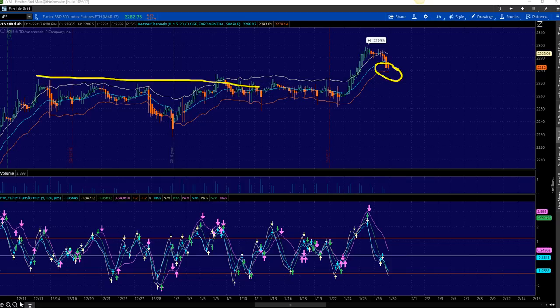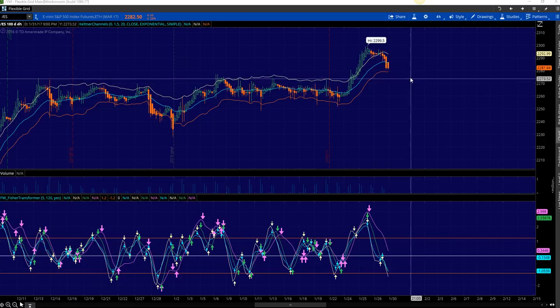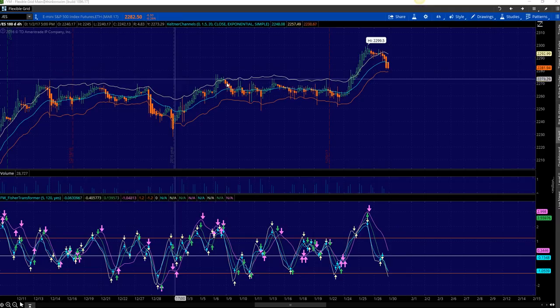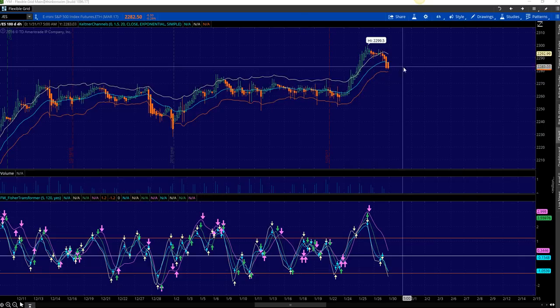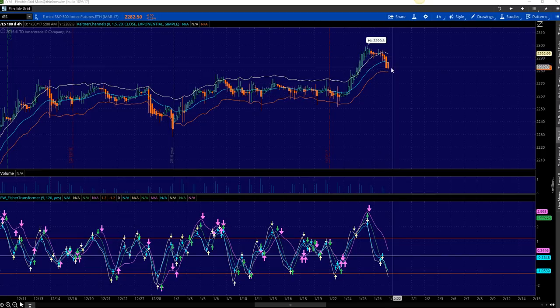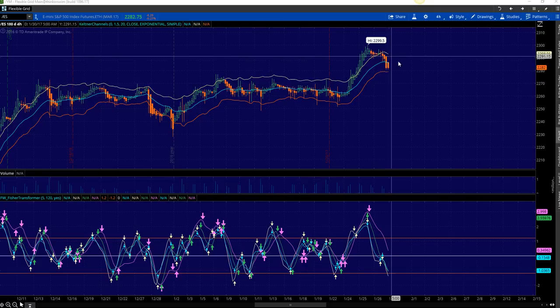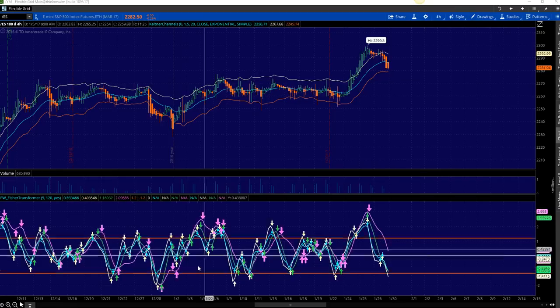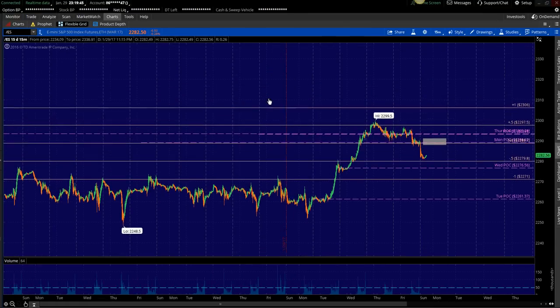Here's our range high. So in my notes here, I want to go ahead and write down 2276, 2277, 2274. So 76, 75, 77, that range right there is that January range high, right? And then back up to the upside, we have 2286, and then all the way back up. If these bulls want to show some strength, go ahead and run all the way back up there. We'll write down 92 to 93.